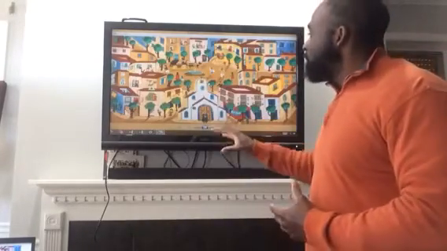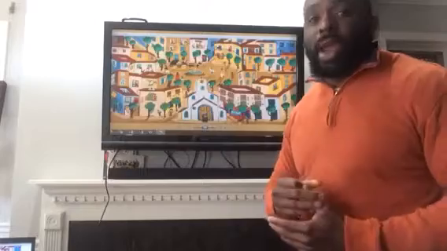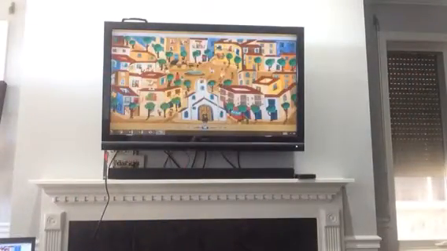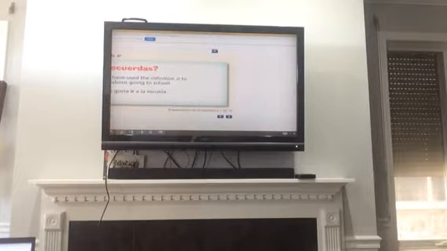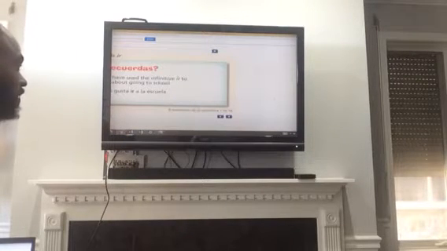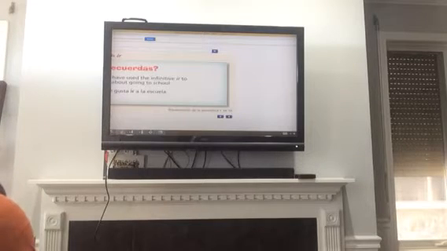So we're going to pause and move on from here, and we're going to move into today's grammar piece. Today, centrally, our grammar will be focusing on the verb ir. The verb ir is a verb that you all have seen before. We're going to go ahead and read a little bit up on the verb ir, and then we're going to practice using that verb as well.